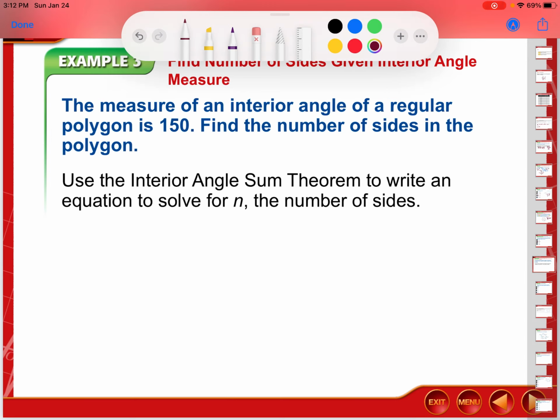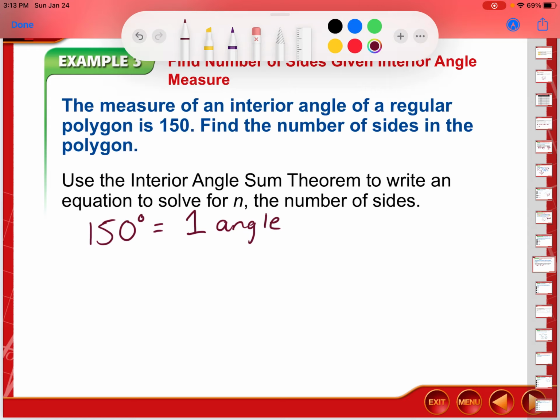All right. Find the measure of an interior angle of a regular polygon. Okay, so the measure of an interior angle of a regular polygon is 150. So 150 degrees is the interior angle for one angle. So now we have to figure out a way to find the total number of sides. There's a couple ways you can do this. You can guess and check. You could create some sort of big master list of how many, like a 40-sided figure has interior angle of whatever.